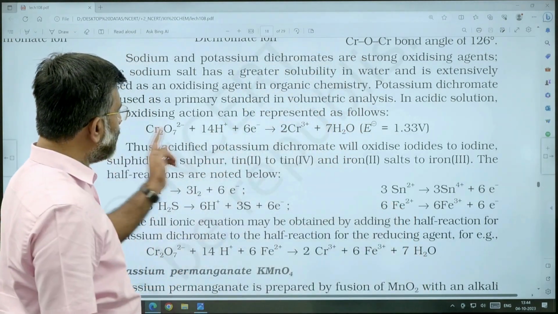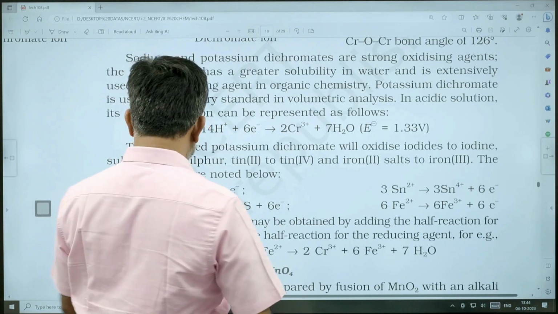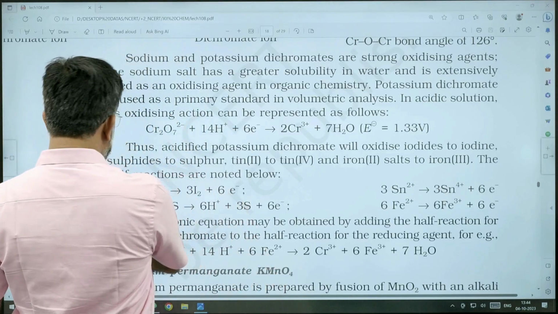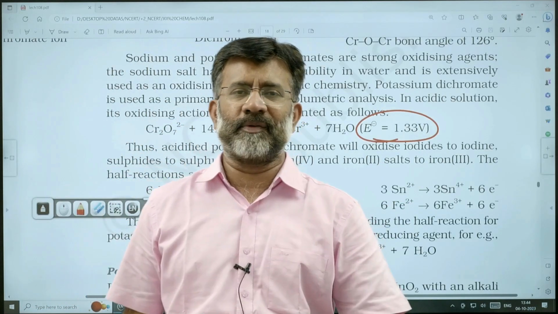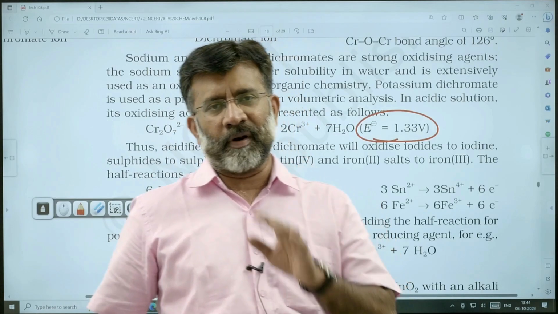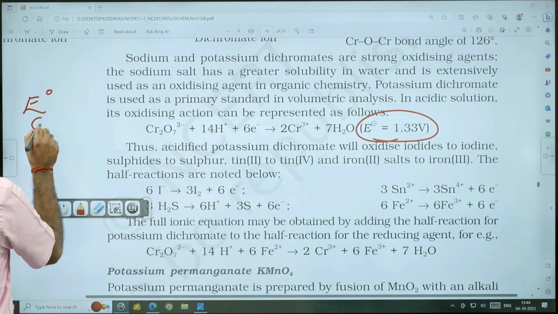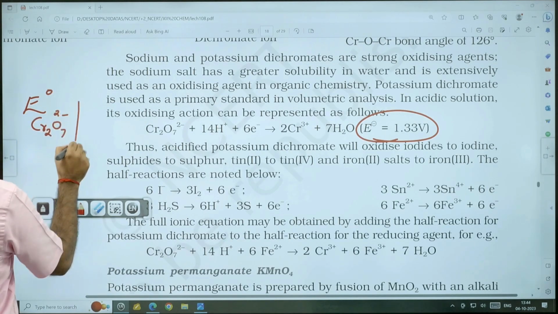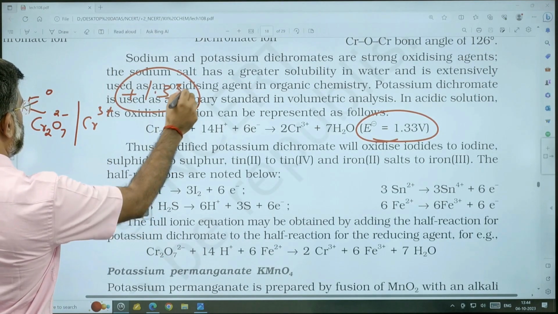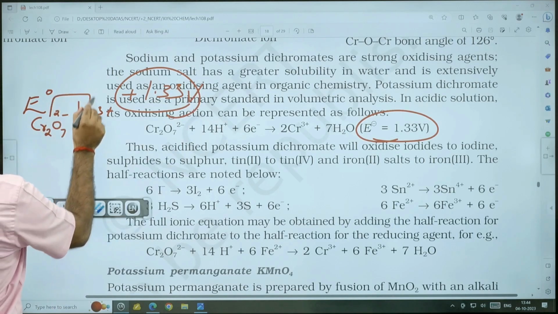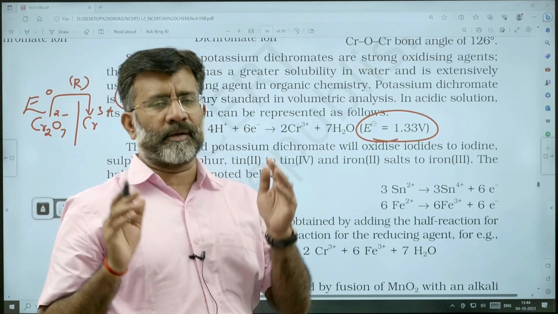Okay. You see the potential given by dichromate. Dichromate is converted to chromic salt. You are getting an E0 value of 1.33 volt. 1.33 volt means a pretty high positive figure. What is the meaning of a positive value? Taught many times in the class. E0 value for Cr2O7 2- converted to Cr3+ is 1.33, a high positive value, which means this is easily converted to this. This is easily reduced to this. That means it is a good oxidizing agent.